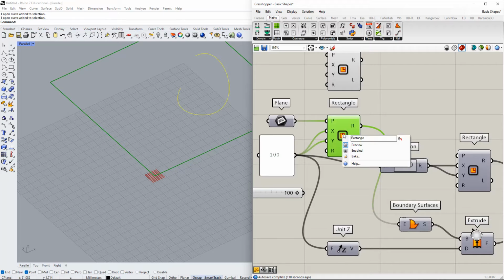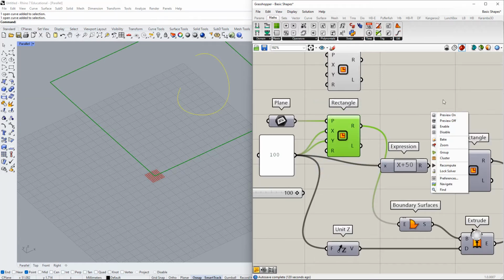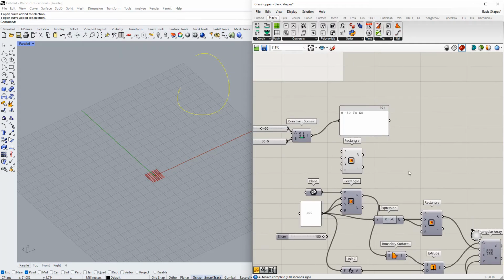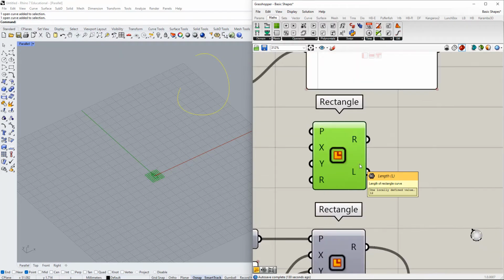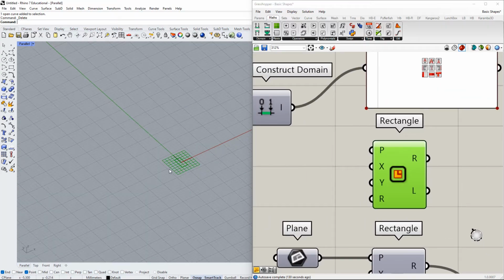You can right click in the center of the component and uncheck preview, or what I prefer to do is just select and right click anywhere in the canvas that is empty, and it gives you the options too. It's sometimes easier. And let's work with this component. I'm going to delete this one as well.